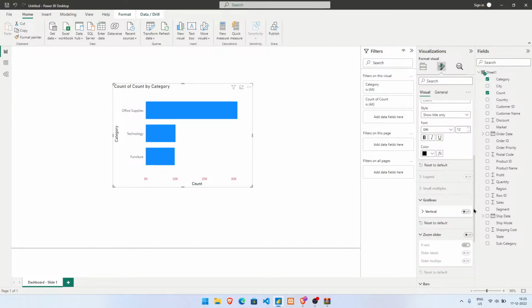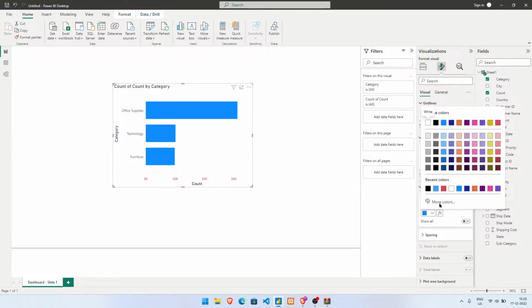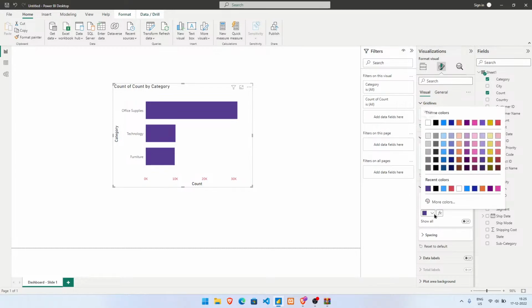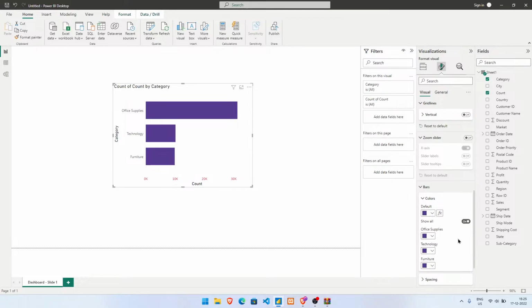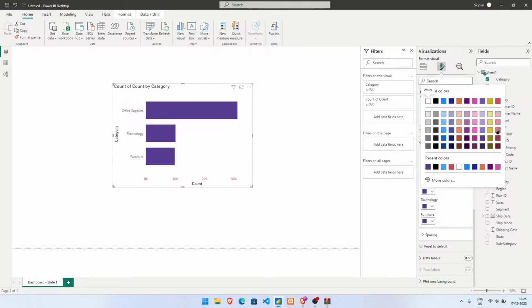Okay. Now coming on to the bar section, we can change the color of each and every bar, and we can also give one unique color to all the bars in the chart. So let's try doing this. If I click on this, the color changes to purple. And if I want to change the color of each bar specifically, we can do it by this.